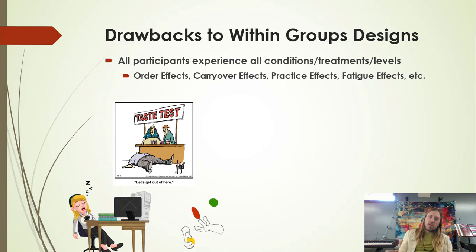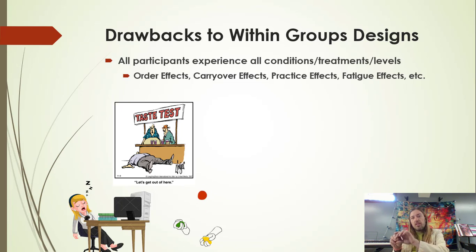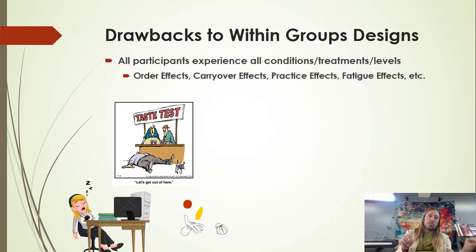The taste test goes through. Unfortunately, the first taste killed him. Because he's now dead, his rating of the third, fourth, fifth, and sixth drinks or foods is going to be relatively low. But it's not because those individual drinks actually are crappy or because those foods actually taste bad. It's because the effect of the first one has now carried over into the following levels. Him dying, me drinking something with too much alcohol or too sour or something like that is going to change the way I perceive things in such a way that subsequent exposures are going to be affected by that. They're going to be carried over into that.